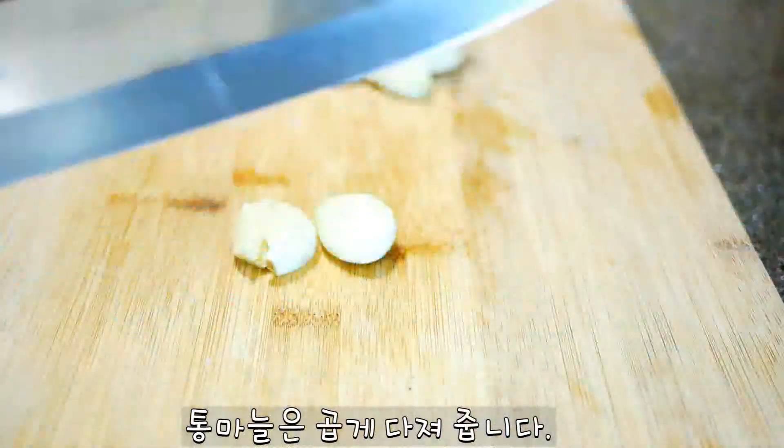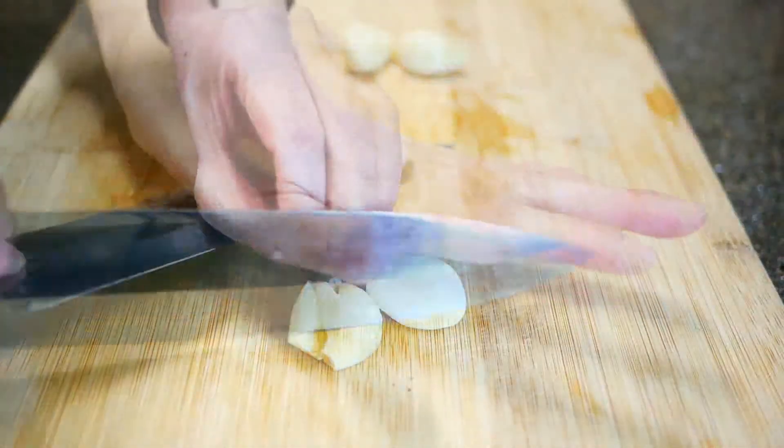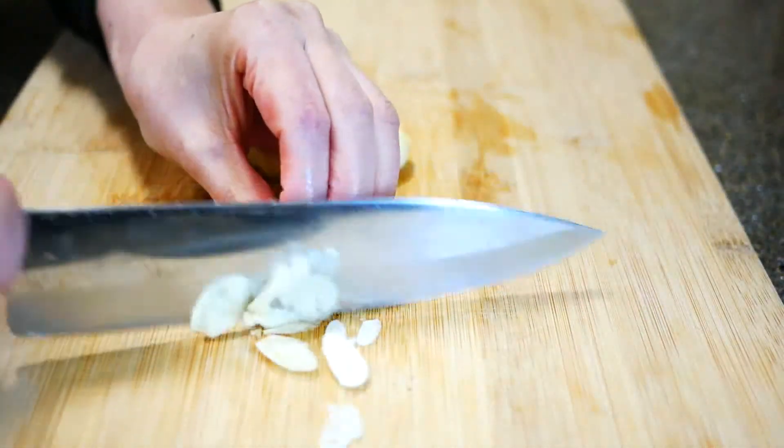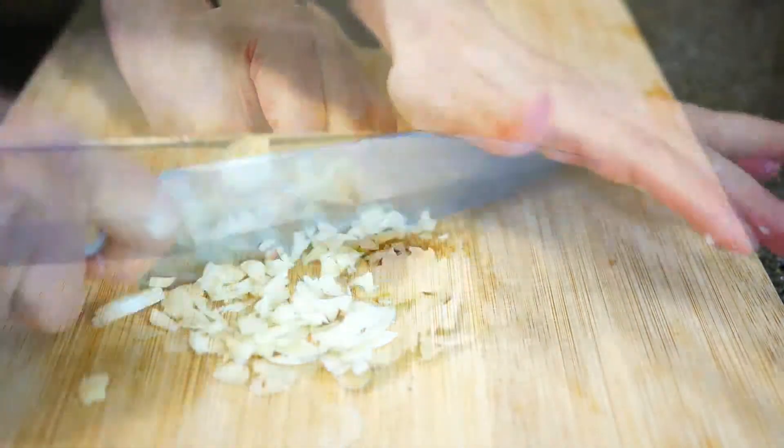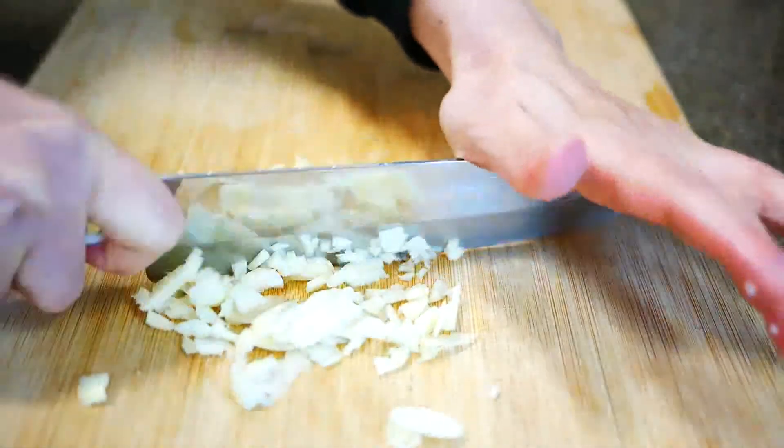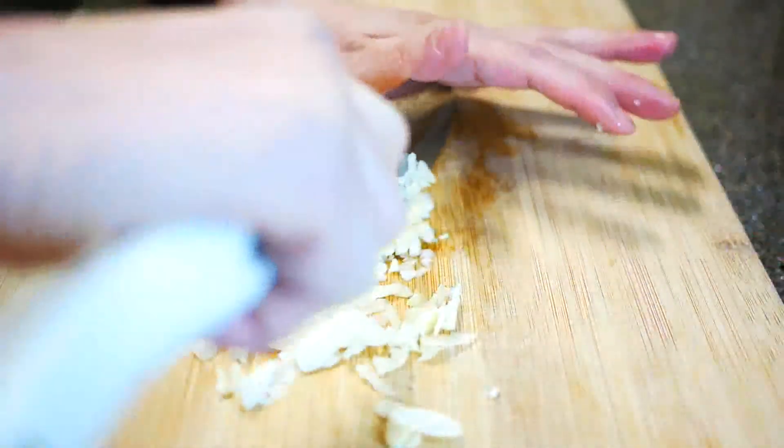I'm going to put some small onion in the middle. So what the spinach is is in the middle. The chicken is not neutral — the chicken is too much in the middle of the turkey. The chicken is too small, and I'm going to put the onion in the middle.